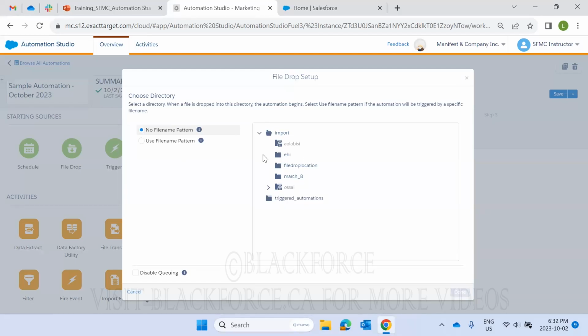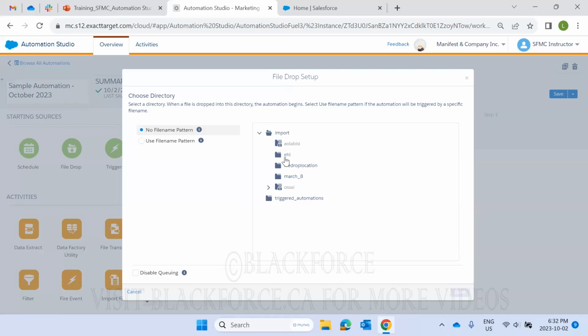So let's say, for example, RBC is going to drop this file. There's no standard name for this CSV file they're going to be providing, so the name can vary. What you should do in that case is make sure you're always dropping that file in the EHI folder. Don't drop it anywhere else.